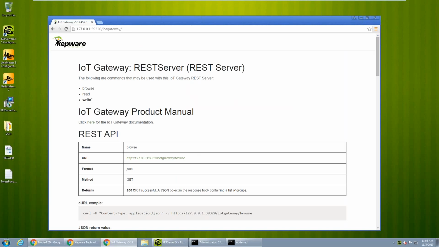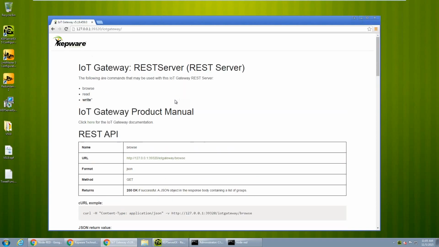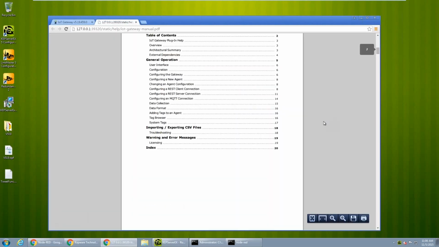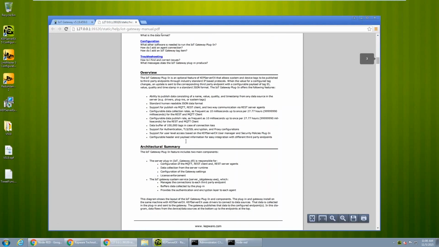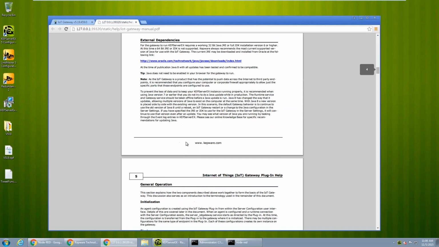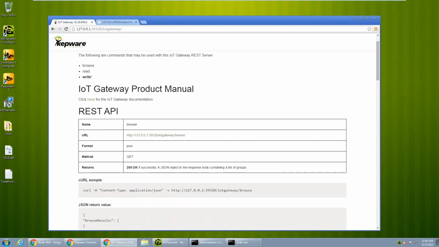So you kind of get this, quote unquote, splash page once you have that interface set up. And it gives you tons of information about how you can interact with our server and get data from the REST interface. It gives you access to our product manual. So if I open that, you'll see tons of information about how to set up not only REST server, but all the other interfaces. So lots of information available on setting this stuff up. And then it gives you information about interacting and how the API works.